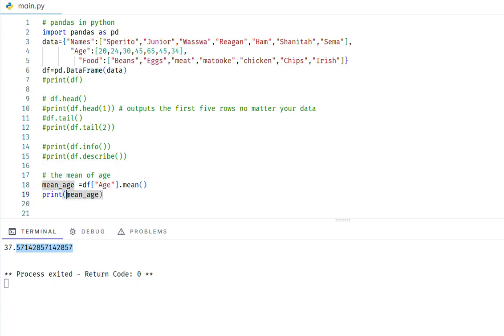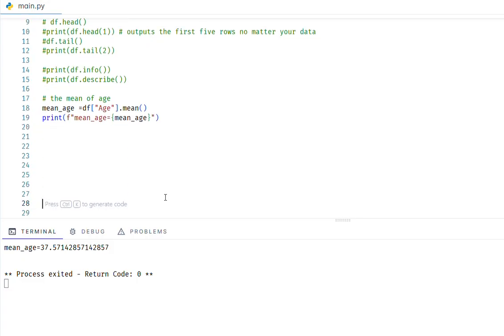I can print an f-string, mean equals the mean in age. So when I print again, our mean age is that.